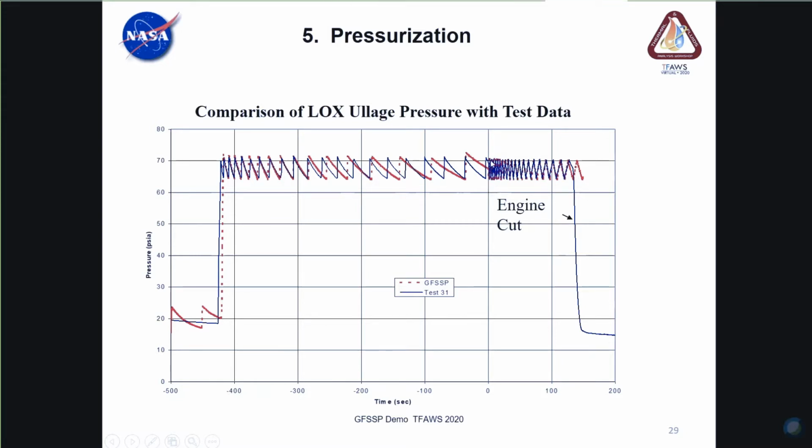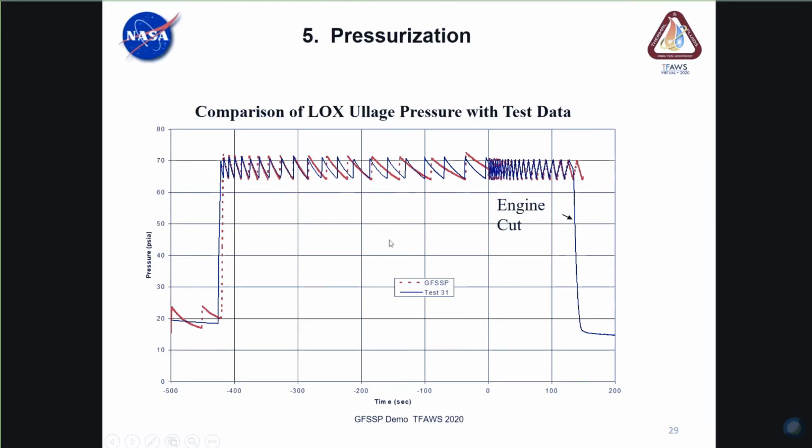You have to add more helium, and it cycles like this. And then at T equals 0, the engine actually starts. So now you have very rapid cycling because the tank is draining and your ullage volume just keeps growing and growing. And you can see GFSSP provides a pretty good approximation of the actual test data.